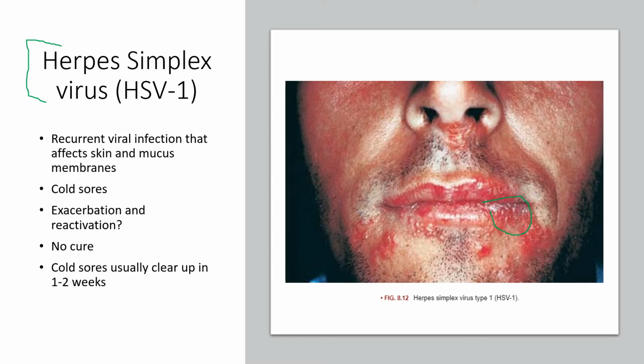So it's really important to educate your patients. If you become a medical doctor and you come into contact with patients who have HSV1, educate them about the fact that this virus is highly contagious and it can be spread. So you can recommend to your patients to avoid close contact with other people. That includes kissing, because the virus remains latent in the saliva even after the vesicle has healed.